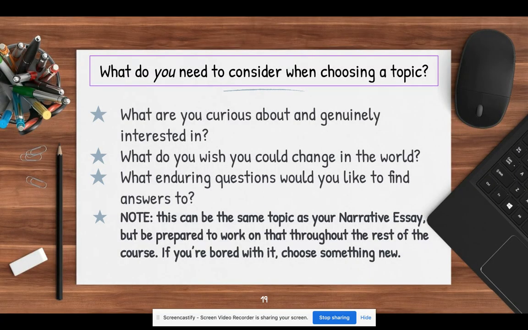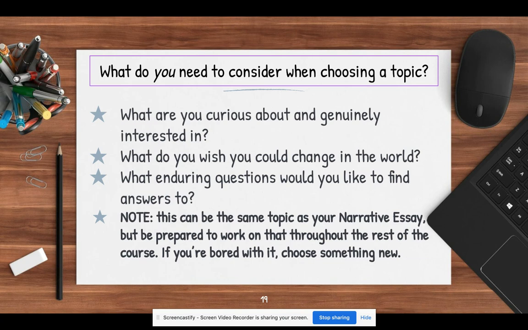So what do you need to consider when choosing a topic? This is different than the narrative argument. I asked you to think about things you're passionate about, things you had a real sort of bone to pick. Well, that's not what this is about. This is more about finding information to answer questions. That's what research is about. Now, you're going to have an argument. Everything has an argument. But I don't want you to have that argument already. I don't need you to tell me right now, what is your point? I asked you to do that before you wrote your first essay. In this case, we're going backwards. You're going to explore, find a bunch of information, and then determine what is your argument.